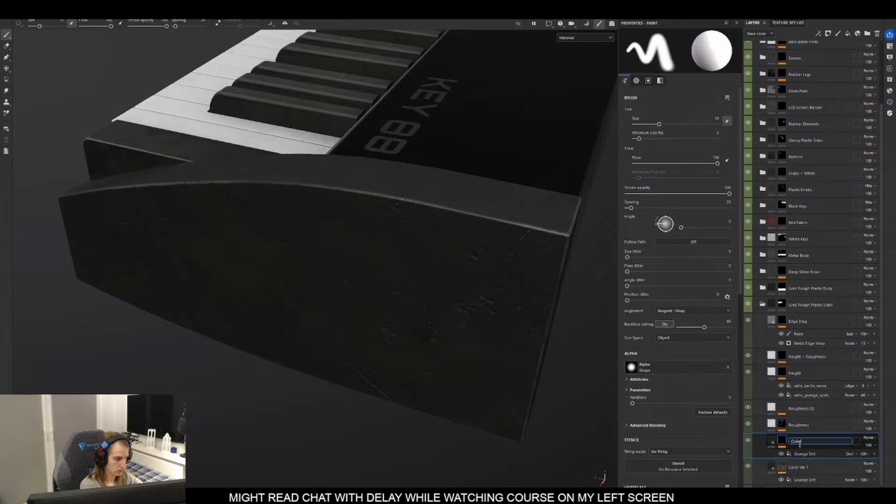And this one color var2, because I want to keep the variation. The other one is not bringing anything now.